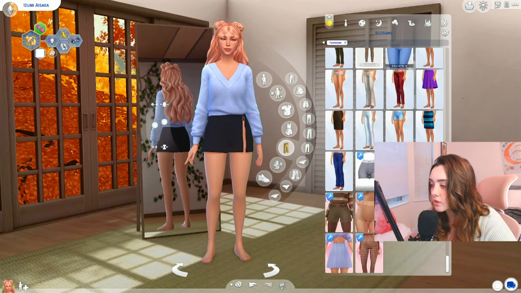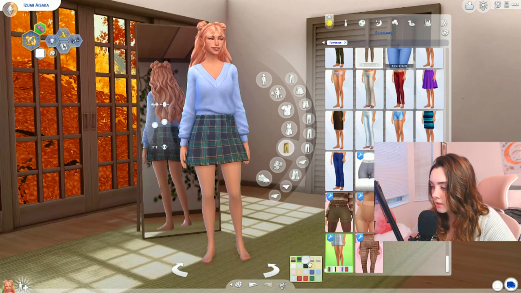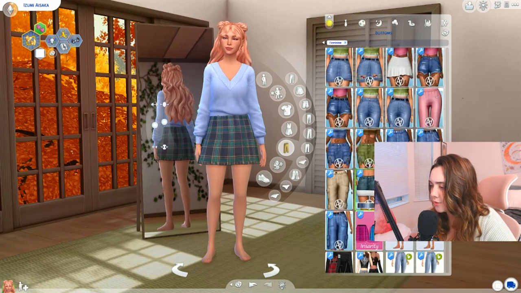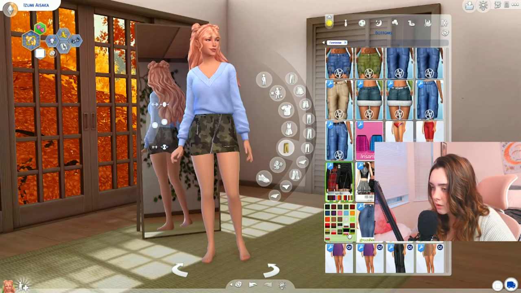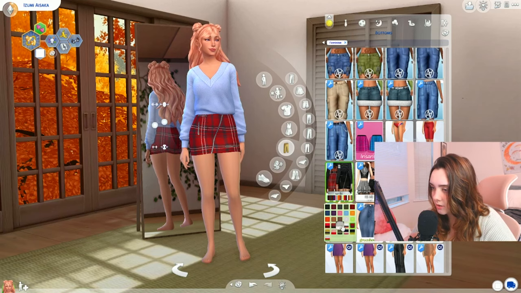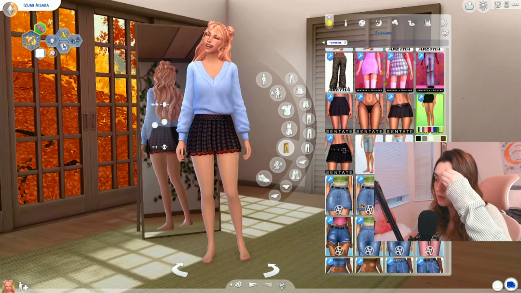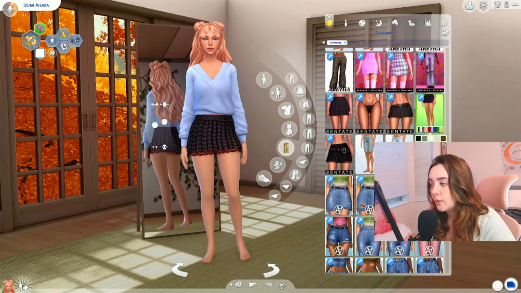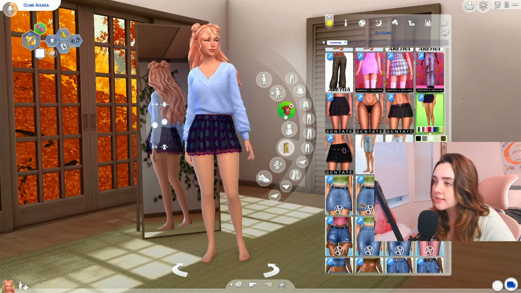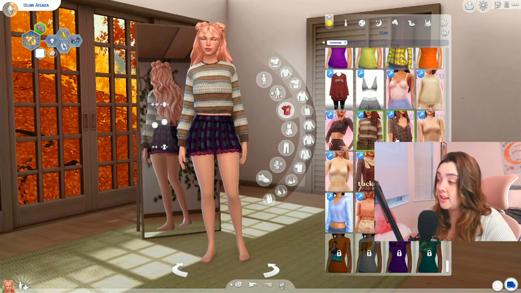Okay. So now I need the skirt, which is a dark plaid skirt. Don't know if I have that, honestly. Hold on. Yes, I do. Oh, maybe I don't. There we go. That one's pretty close. That one actually works really well. Okay. We'll go with the one with the purple accents to tie in a bit more purple to the fit, you know?